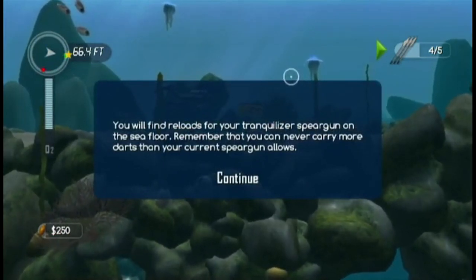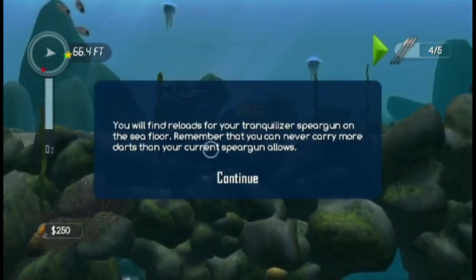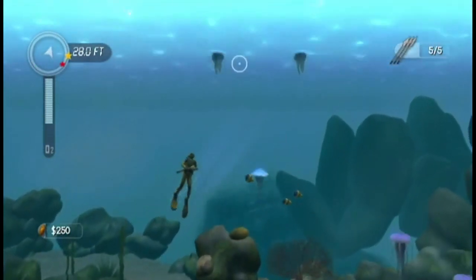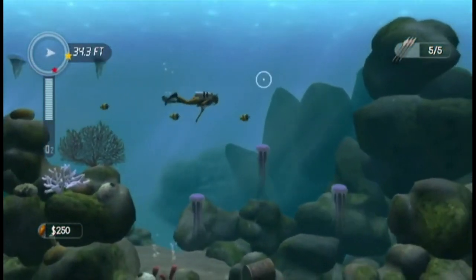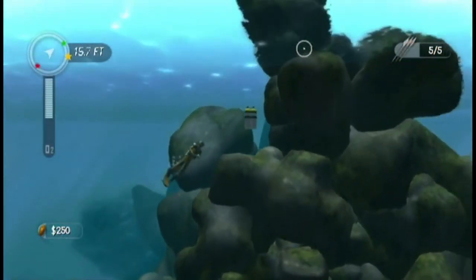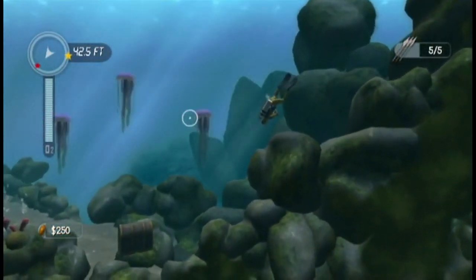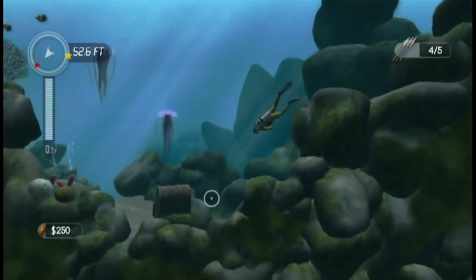You will find reloads for your tranquilizer spear gun on the sea floor. Remember that you can never carry more darts than your current spear gun allows. Okay, so it's a tranquilizer spear gun, not a harpoon. Thanks for clearing that up, game. Would tranquilizers, like, be non-lethal to sea creatures? Alright. Now, there's a treasure. I guess I'll try shooting. Okay, got rid of that jellyfish.